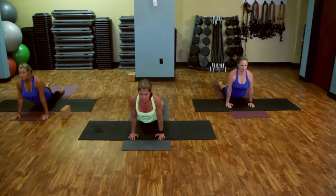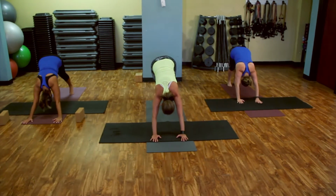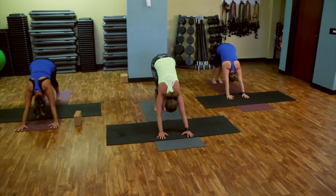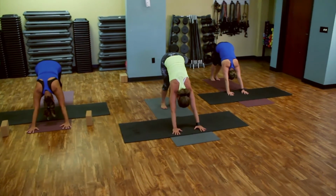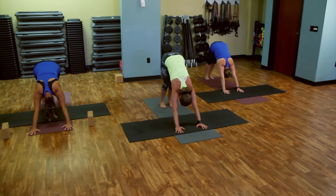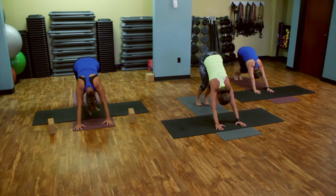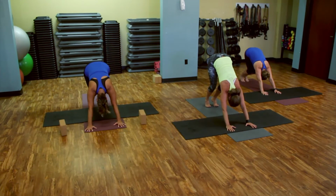Turn your feet, bring yourself back up to that downward facing dog. Work those feet flat to the mat. If they're not, go ahead and walk it out a little bit. The ultimate goal is to get them there. We're gonna bend those knees, tighten up that core, really think about it from the belly button to the top of the pelvic bone here. We really want to work all of those muscles.